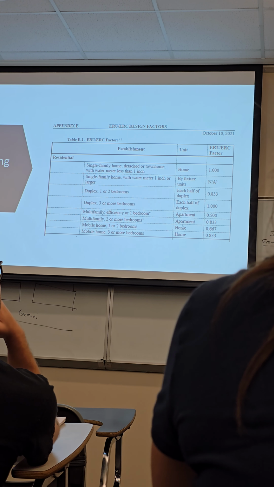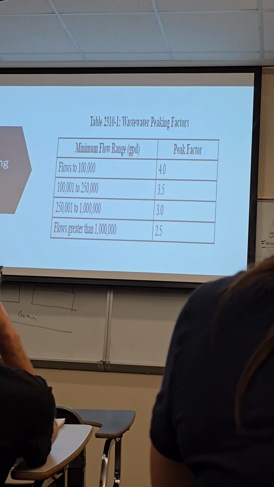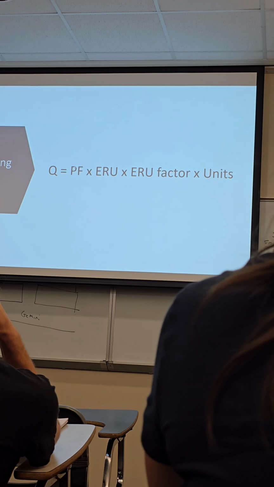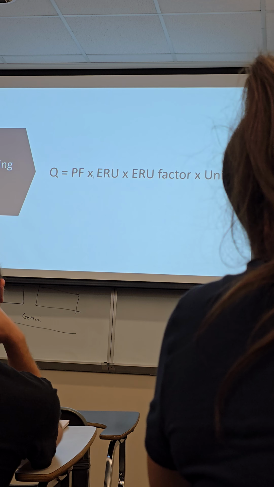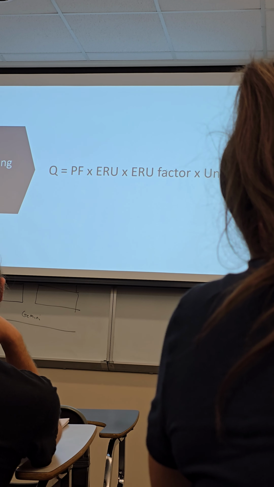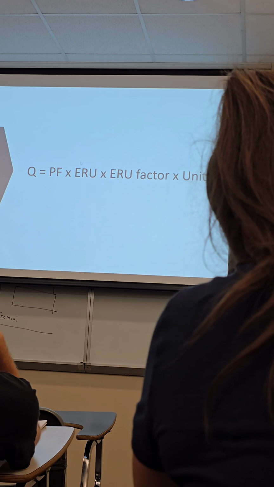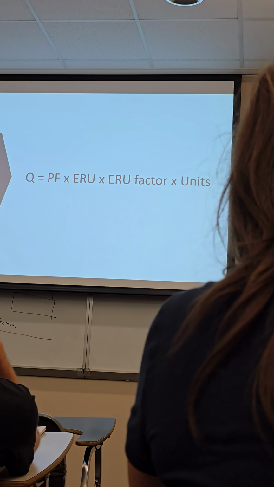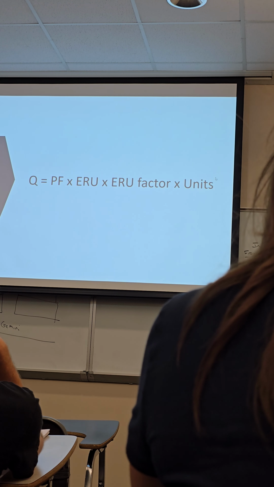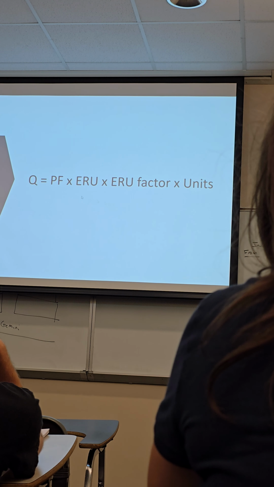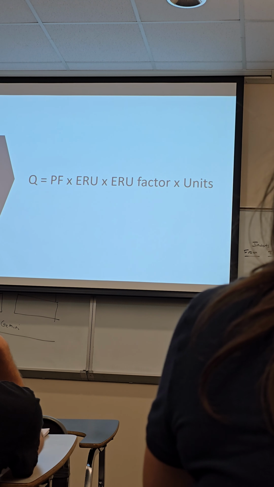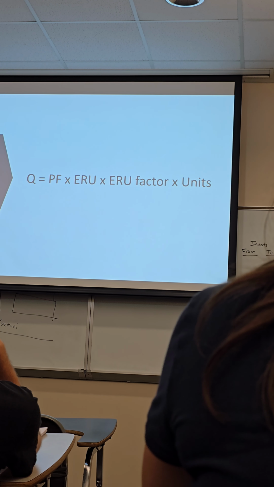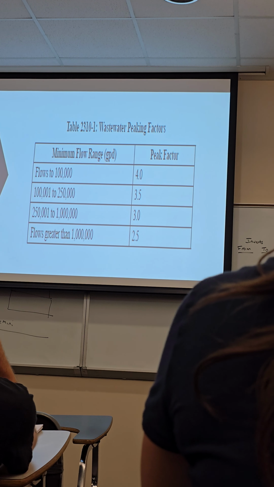Okay? So pretty straightforward. So again, our flow in this case is going to be 4, that's our peaking factor, times 300 gallons per day, times this factor, which is 1. Okay? So it's essentially 1,200 times the number of units, gallons per day. Okay? So each unit, which is a house, produces 1,200 gallons per day. So we've got to collect that and take it somewhere. Okay? With me so far?